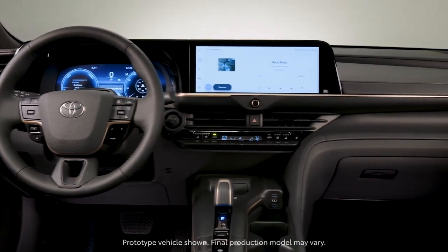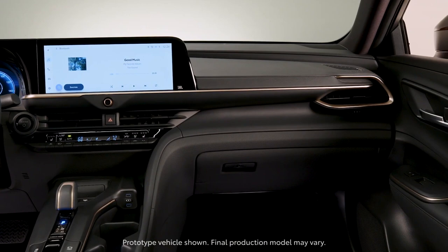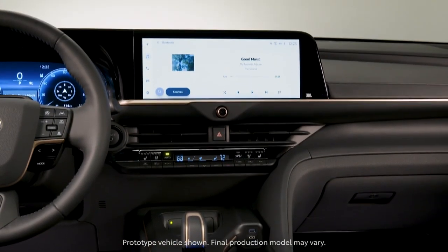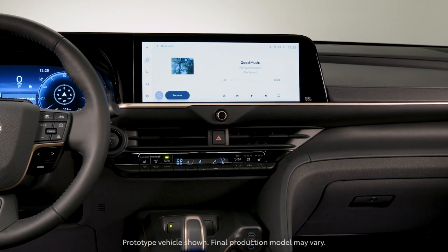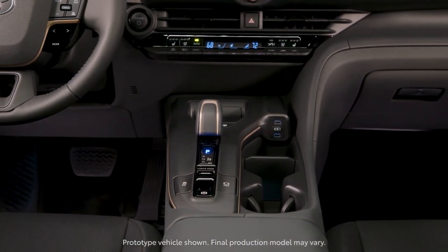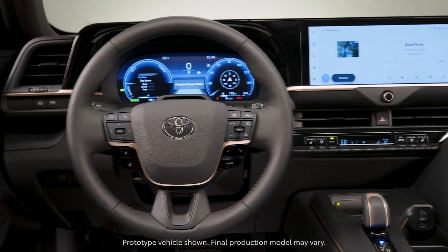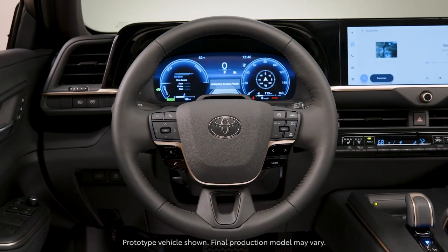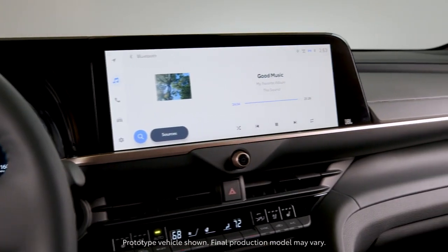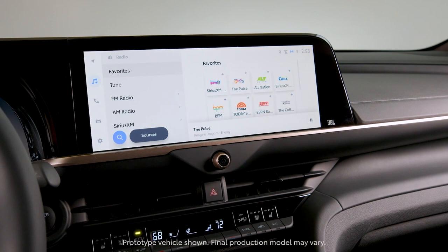As we dive deeper into the world of the Crown, it becomes apparent that there are some chinks in the well-polished armor. While the in-cabin experience is reminiscent of a royal soiree with its commendable quality and comfort, the infotainment system plays spoilsport. Compared to its competitors, this vehicle's infotainment system lacks the intuitive fluidity and user-friendly experience one might expect from a vehicle in this price bracket. The 12.2-inch touchscreen overloads information, making it feel like navigation through a labyrinth rather than a seamless tech experience. The interface, while ambitious, has a janky feel to it — it's as if it's trying to do a juggling act, but keeps dropping the balls.